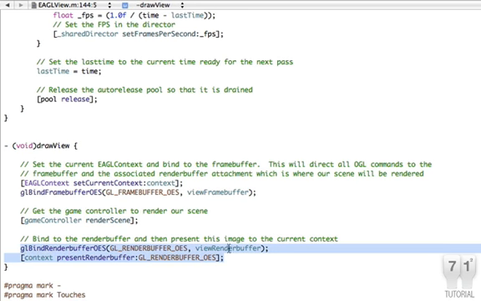So we go and grab the view render buffer. Okay, that's where we're binding it to. That's basically the color attachment that we've rendered to. So in memory, we've rendered our images to this context, this location, but it's not on the screen yet. So what we do is we present that buffer to the context using present buffer. And that allows us then to show the stuff we've just drawn onto the screen.